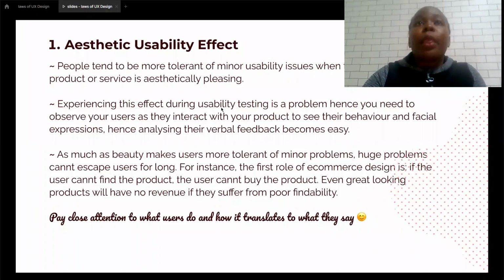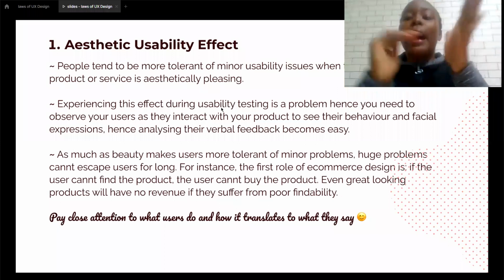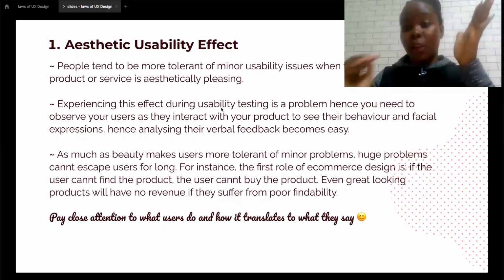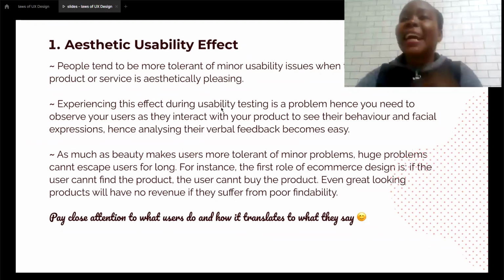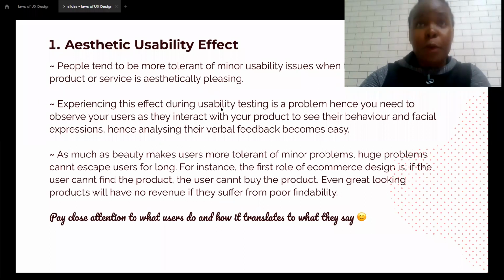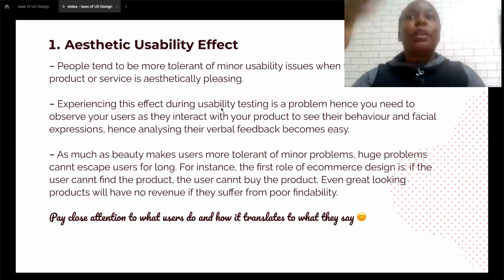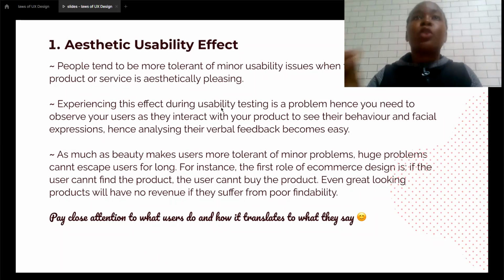because you wouldn't really grow. As much as your UI is beautiful, it gets to a point where people don't want to concentrate on that alone. This is not a good example, but it's like when you're dating someone and the first thing you realize is that the person is beautiful. You'd want to engage with them and get to know them. But the more you get to know them, you start to realize they may not be the perfect fit for you, and then you abandon the relationship altogether. So it is with products. As much as it is beautiful and you will attract a lot of people based on beauty, it will get to a point where your product needs to work.